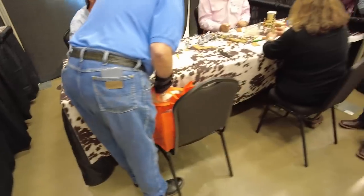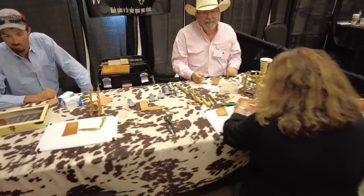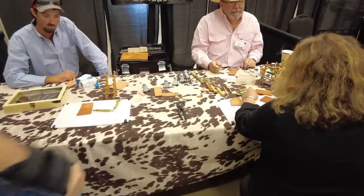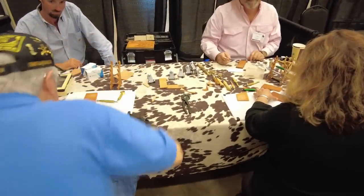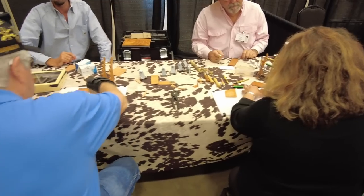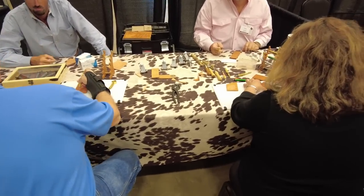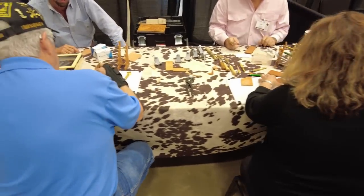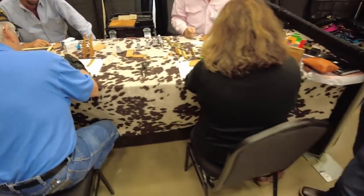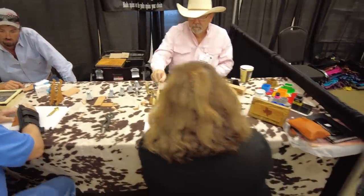Right next to them, we're not going to interrupt the man because he's busy, but there's Mr. Dwayne Watts with his very nice swiveling blade swivel knife. Refer back to our videos from Sheridan if you want more details on those. His Etsy store is DW Leatherworks on Etsy — he makes a really nice lollipop burnisher and he's got several other new things out there. Give them a look.